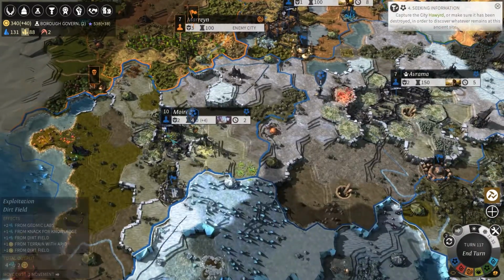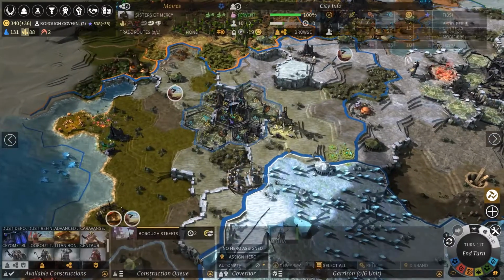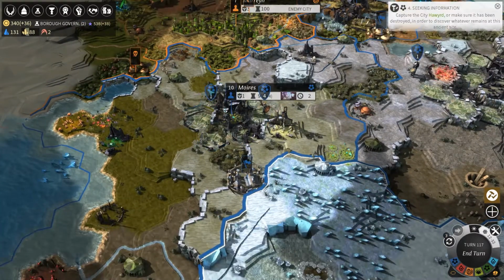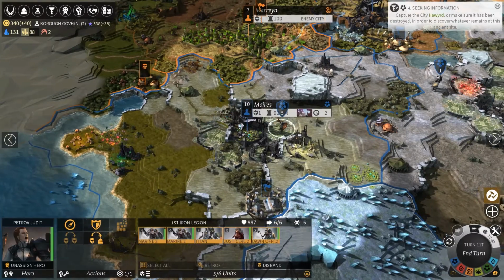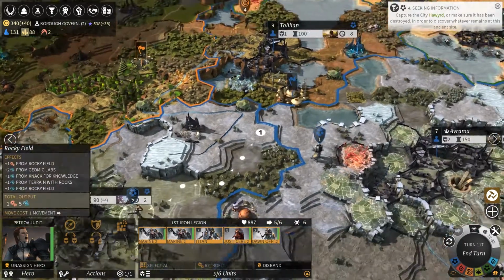If things start getting too hairy, we may well just have to peace out. We're going to create the new army here. We are going to select you and stack. We're going to move you up here as much as we can.